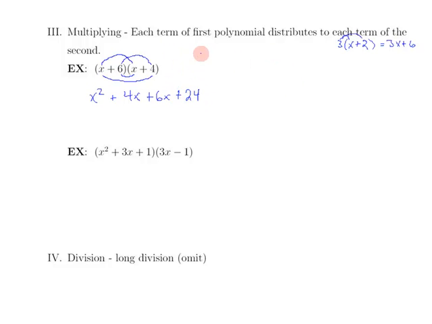Now you'll recognize this. Some of you who've seen this kind of operation done before, hopefully most of you have seen this, you may have referred to it as FOIL, which stands for first, outside, inside, last, because that's the pattern that you see. You do the first together, the outside, the inside, last.